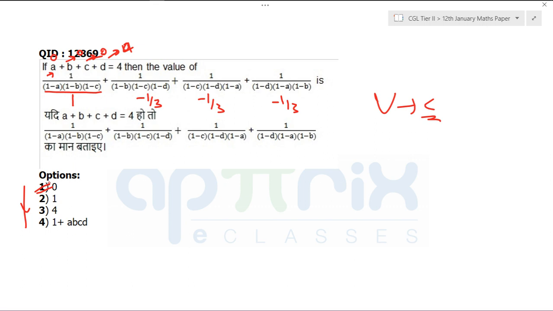Getting my point or not? Hope you are getting it. Thinking in terms of numbers is making algebra so easy, right? So you have to just learn how to think in terms of numbers. Algebra is nothing but generalized numbers. When numbers are generalized, they become variables. We call them variables, right? And if you choose the right set of values, you can choose any other value if you want. But I think these are the easiest values that you can choose. Making 3 variables 0, 1 variable 4. Then we can easily write 1 minus 1 by 3 minus 1 by 3 minus 1 by 3, and I'm getting this particular value equal to 0 without any problem, right?